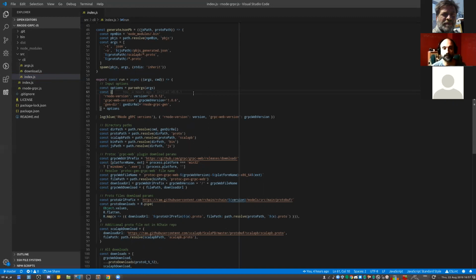So this is not a library to specify all the files, all the services, APIs, or this is just a helper to generate everything, and without being tied to a specific version of the tools or the version of the rnode.